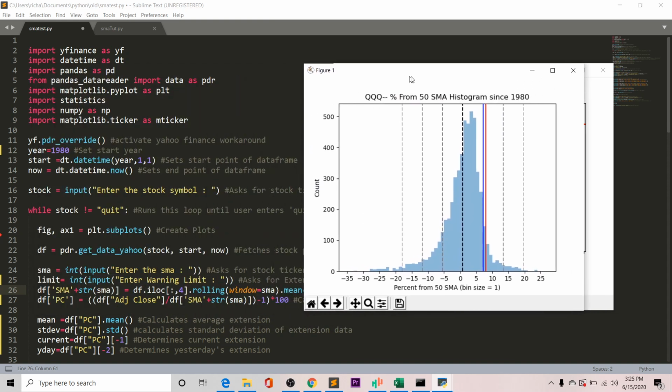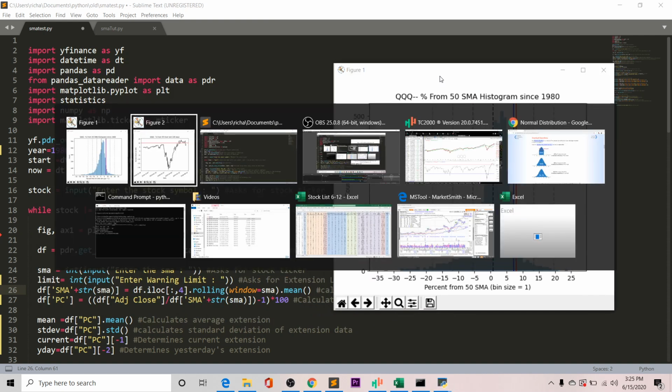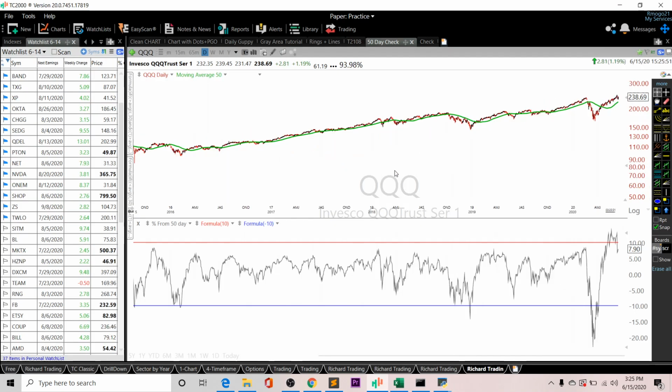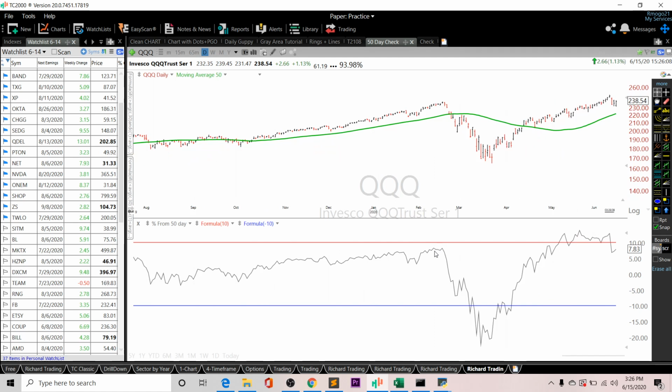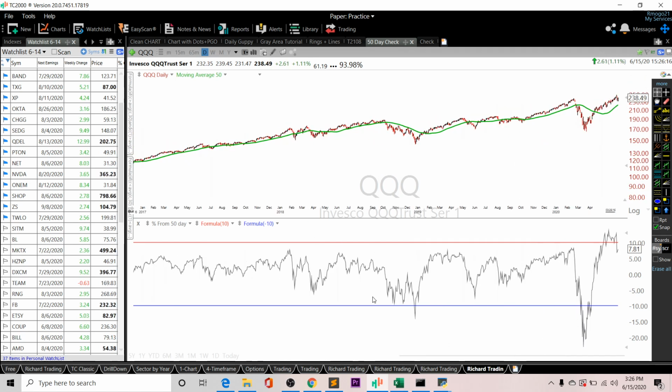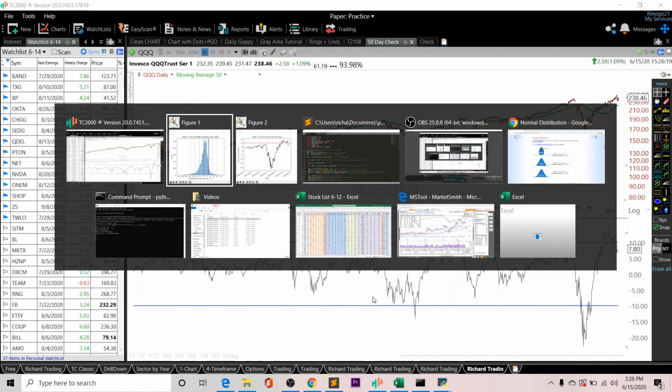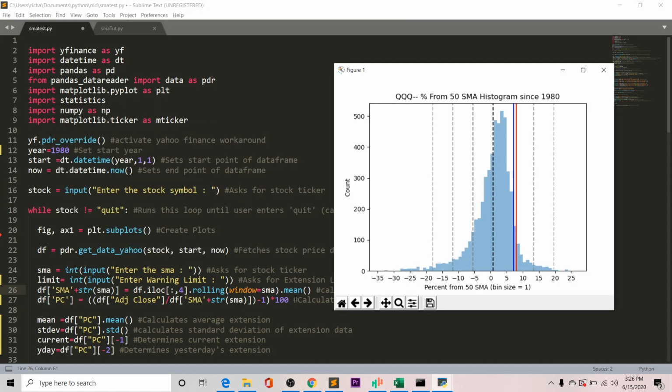And to explain a little bit more about what this program is about, I do want to briefly show this plot in TC2000 that gives that percent change over the past couple years. You can see that when we have these historical lows, like in 2016, in 2018, you get deeply oversold from that 50-day SMA. And when you've got tops like this, you're pretty close to 10%. And currently, we're very close to that 10% margin as well. So I think this plot can be very useful, and it's very cool that we're able to build it in Python and really customize it however we want. So let's go ahead and build this program.